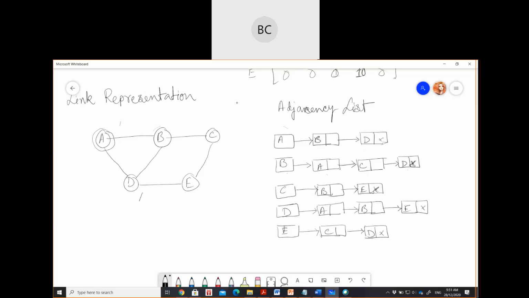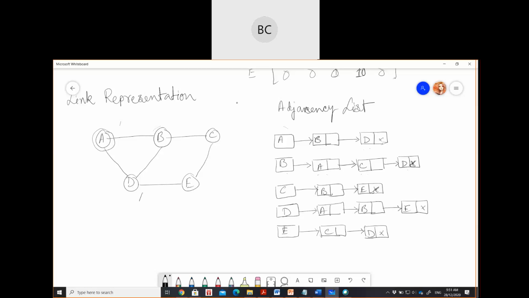Okay, ma'am, clear now. But the linked list indicator is a bit confusing. Just don't get confused. It doesn't mean that from A you can go to B, or from B you can go to D, or that from B there is an edge to A, or from A there is an edge to C, or from C there is an edge to D. It's not the case. Just see the main node. It's just showing that these are the adjacent nodes for that particular node, because the first node is a single node, not in linked list form.